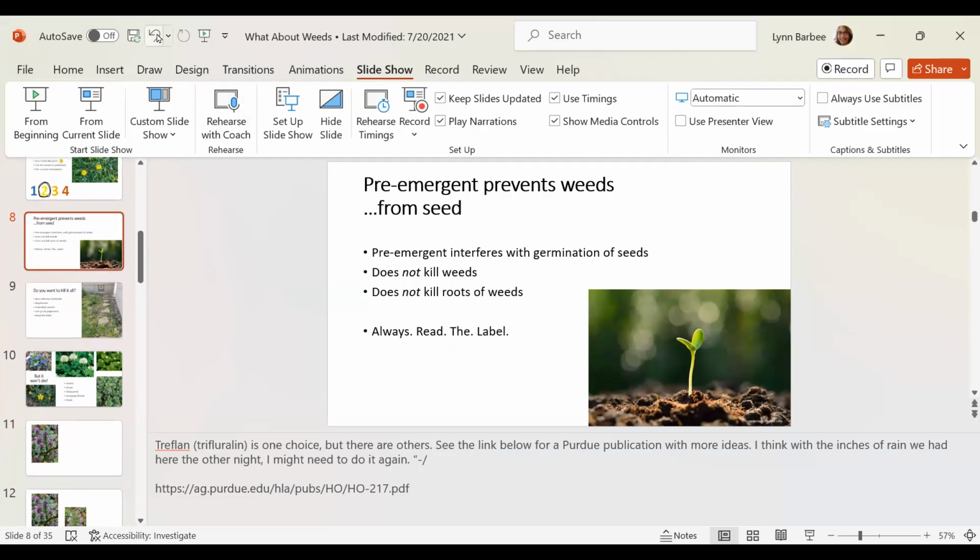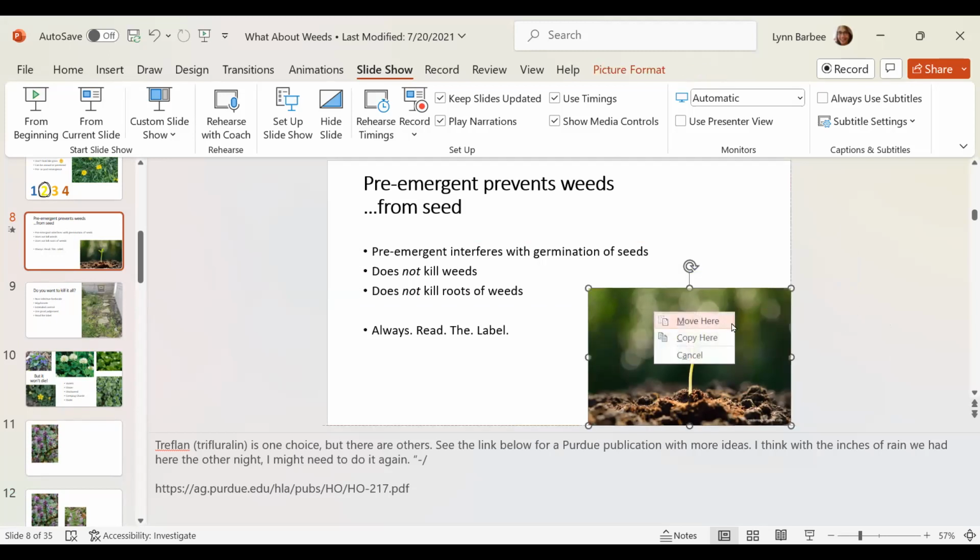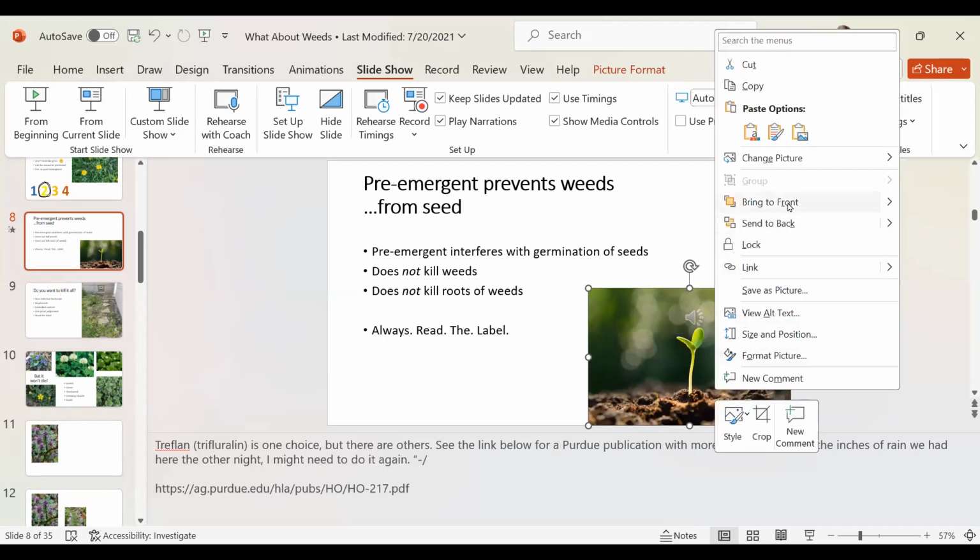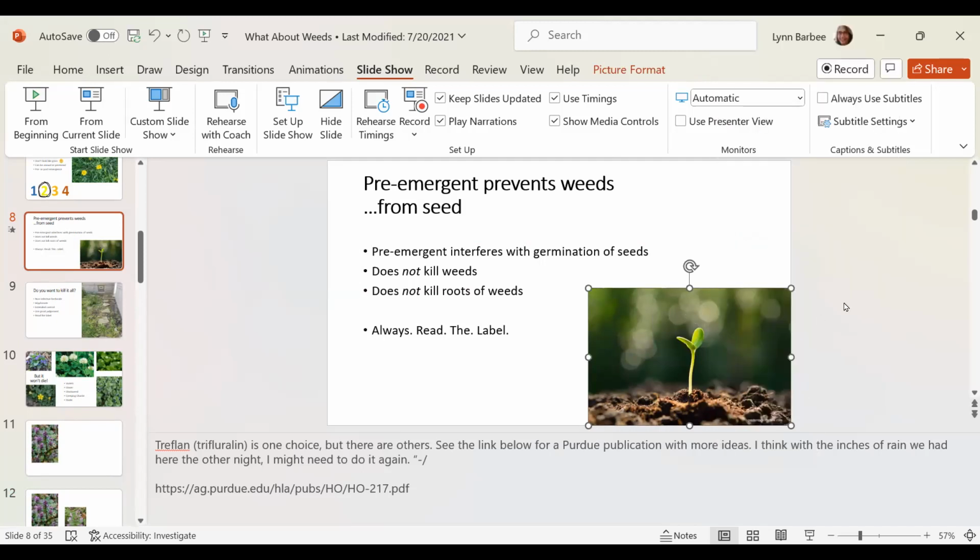Or I'm going to undo that. If you want to, you can actually take that right off here, and then when you go to the slide mode, it will still play. You can also, although it's easier just to slide it off the screen, right click on the picture, and then you'll be able to bring the picture to the front, and that hides it. You could do that with a lot of things. You could hide links to YouTube or any other thing you want. You could hide those behind a picture.